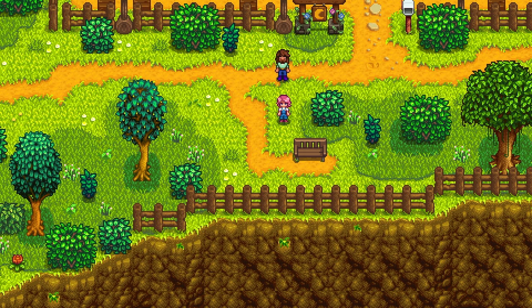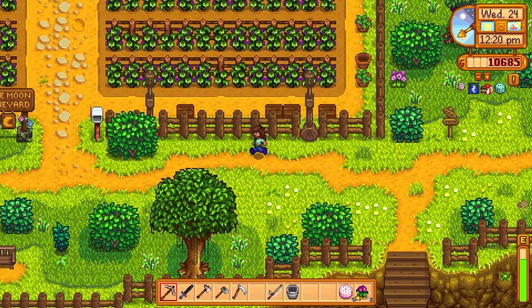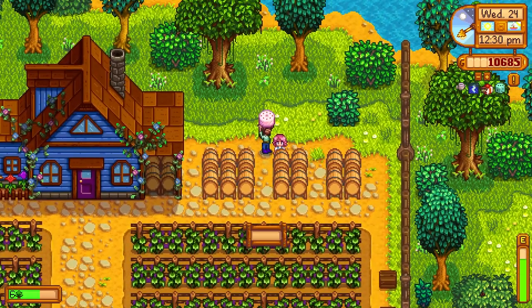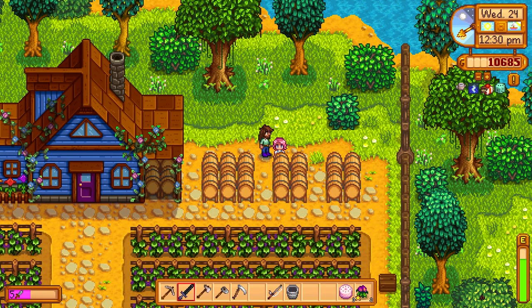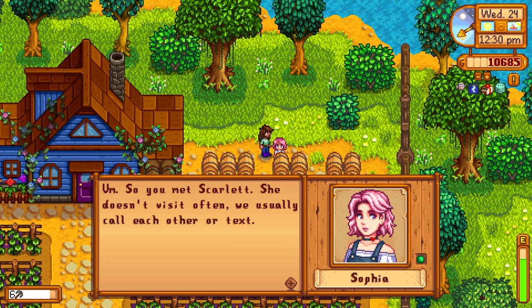Hey. What's up? Did you hear anything we were talking about? No, I heard nothing. If you did, please keep it to yourself. Okay. Yeah, why would I tell anyone about that? You know, I might be able to cheer you up with some of this cake. Here you go, Sophia. For me? Thank you so much. You're welcome. Hey, sorry about earlier. I just have a lot of feelings. So you met Scarlet. She doesn't visit very often, but we usually call each other a text.